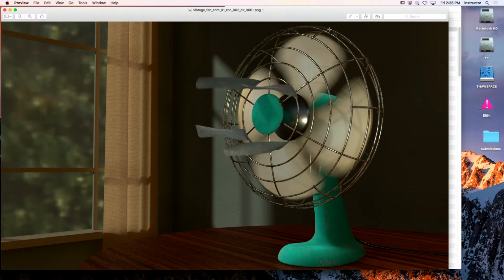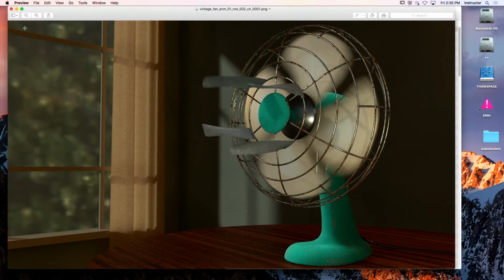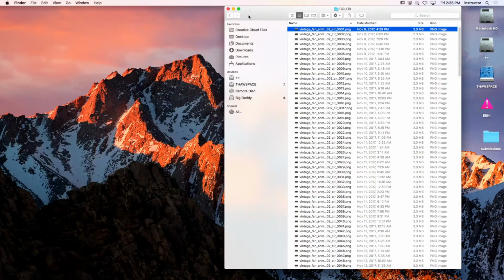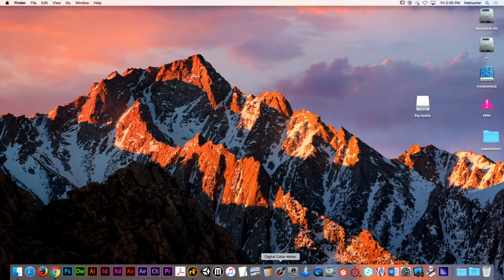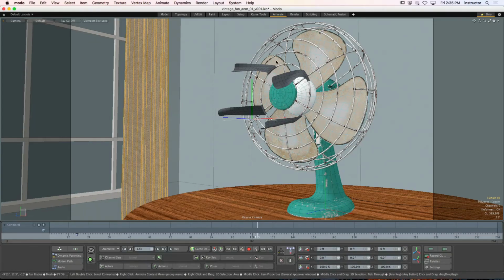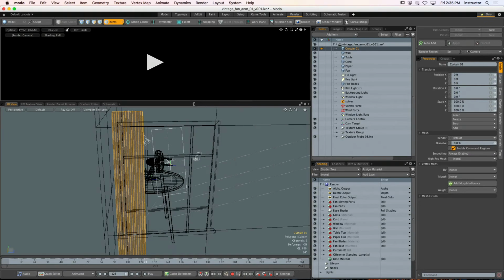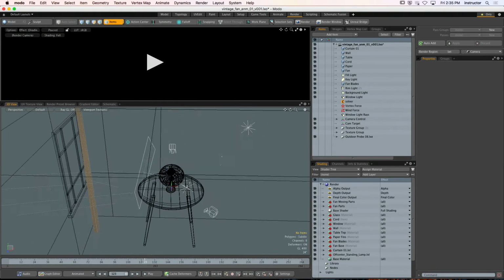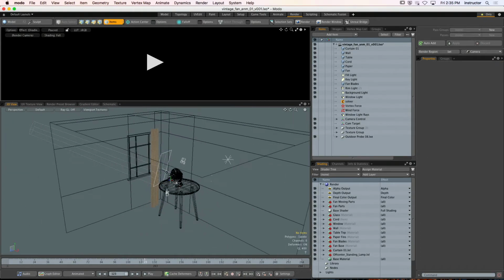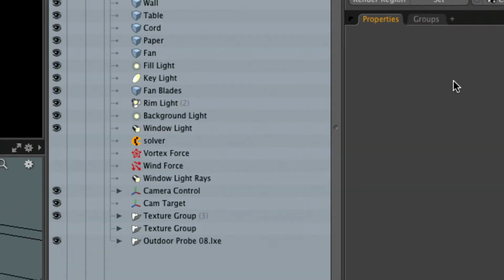All right, so let's start talking about the light placement, because that's a critical part of every single scene that we have in Modo. Let's go over to the render environment and take a look at the lights that I have inside of my scene. There's not too many of them, actually.